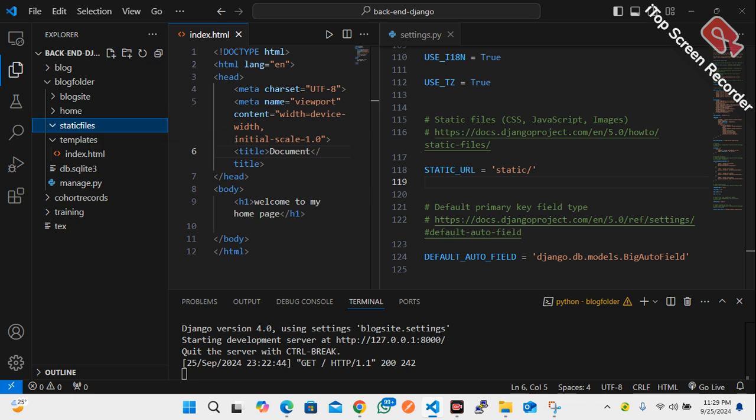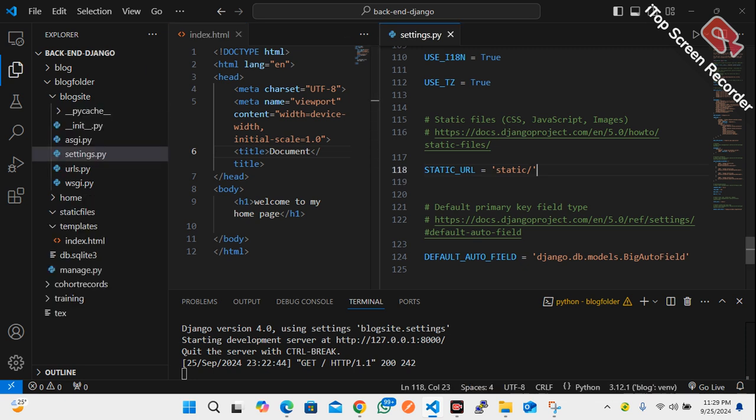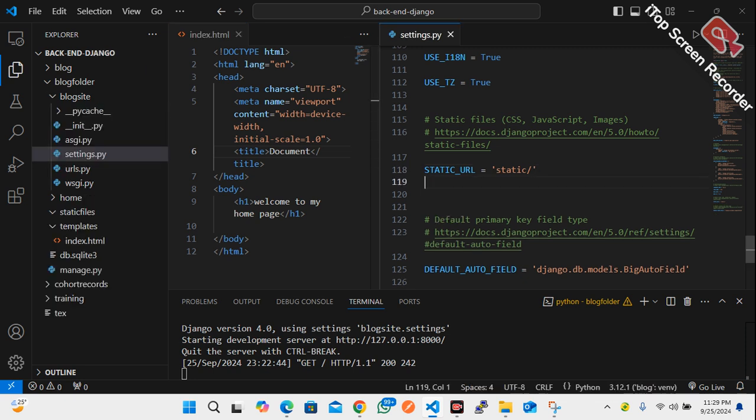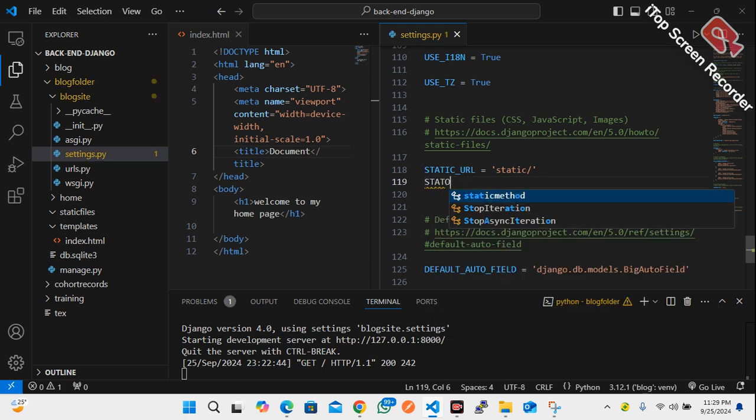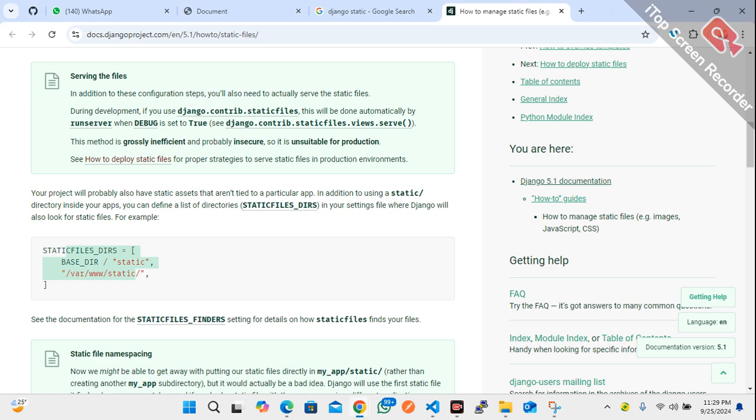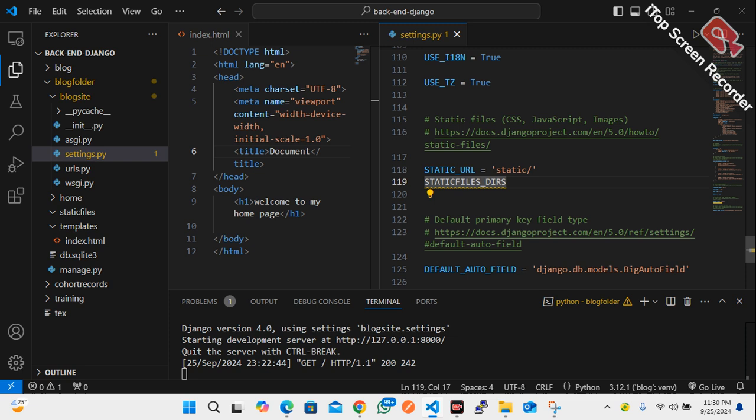Because I want to use multiple folders here, I will come here and put STATICFILES_DIRS, with static in capital letters, please. Even if you don't know the name, you can come here and copy and edit. Me, I don't like typing it. Because it is a list, you all know a list contains many things.